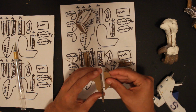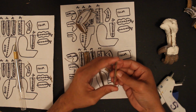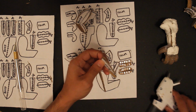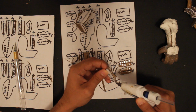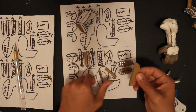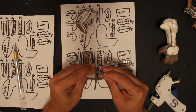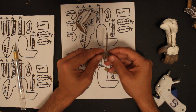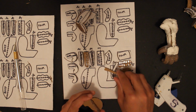Take this piece and you're going to put it on there like that. Make sure it's lined up from the top and the bottom, and let that dry.